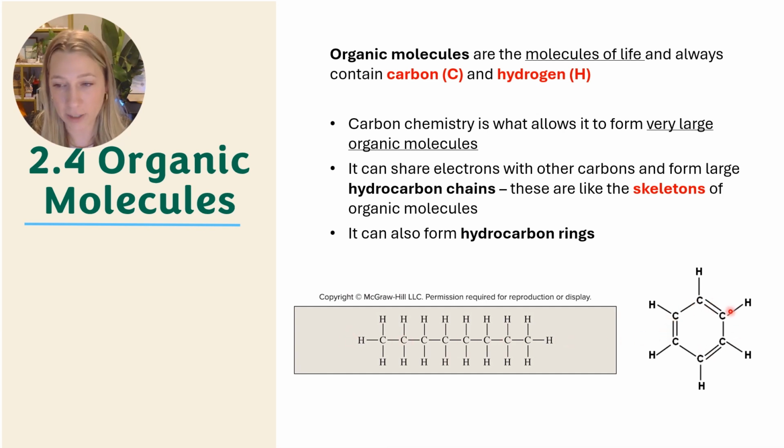It can also form hydrocarbon ring structures. So you see here, each of these carbons can form 4 single bonds, or you can have it connected to 3 things with a double bond, so 4 bonds total here. But the ability of carbon to serve as the foundation for all organic or living molecules is this valence chemistry of carbon. And the reason it's always coupled with hydrogen is also due to the reactivity in the valence chemistry of hydrogen as well. So these hydrocarbon skeletons and rings are going to serve as the backbone of organic molecules that are functional to life, like carbohydrates, lipids, proteins, and nucleic acids that we're going to discuss more in our next lecture.